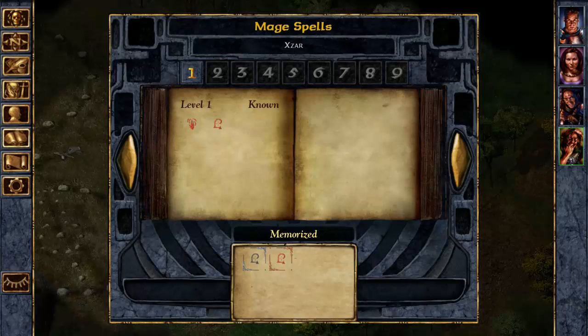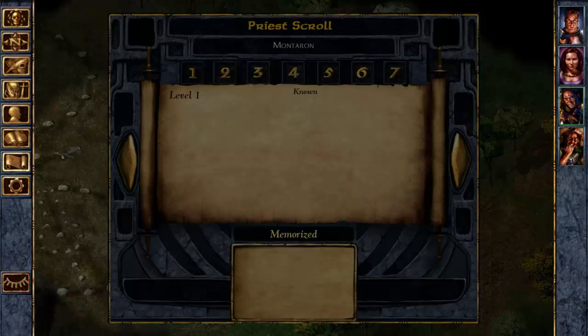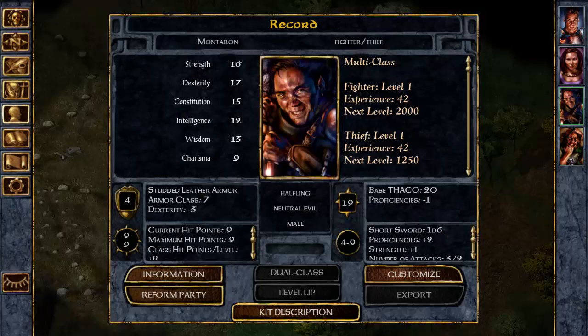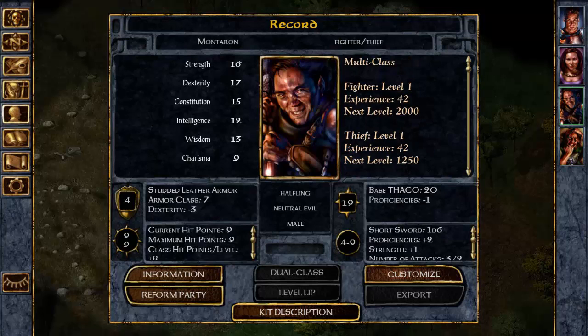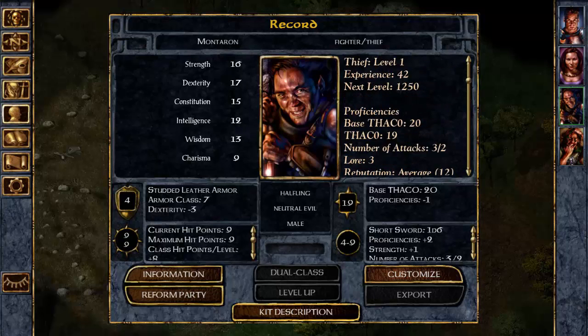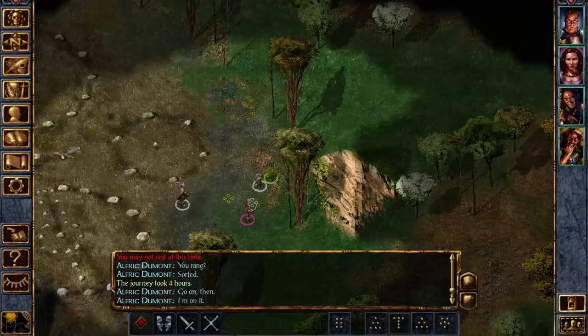He's a first level mage, so he doesn't have a lot of spells. As soon as I get more scrolls, he'll probably expand his repertoire of offensive spells. The hit points are pretty low, 9, 4. You know, these guys don't have a lot. He's a fighter thief. Multi-classing was the way you could stack multiple classes on a character back in the day. But it has some very strict rules as well.